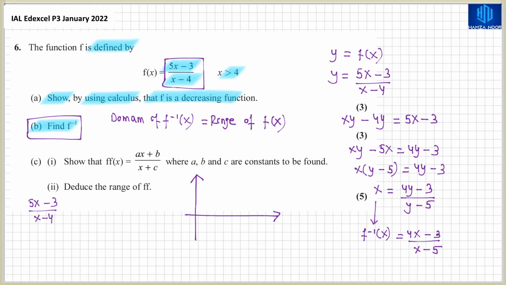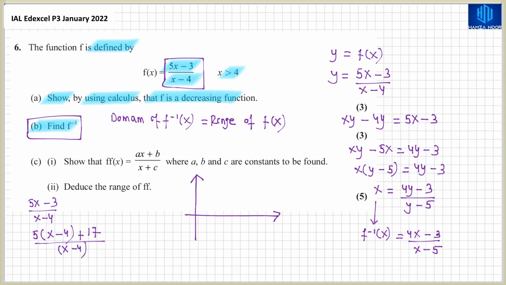So first of all, what I'm going to do is take 5 as common, multiplied by (x minus 4). So you will get 5x minus 20, but you need minus 3 over here in the numerator. So minus 20 plus 17 will give you minus 3. So you are going to add 17 to it, and then this will be completely divided by (x minus 4).